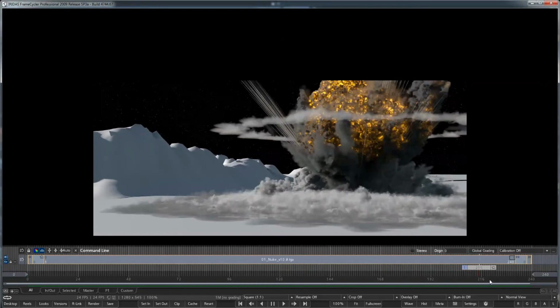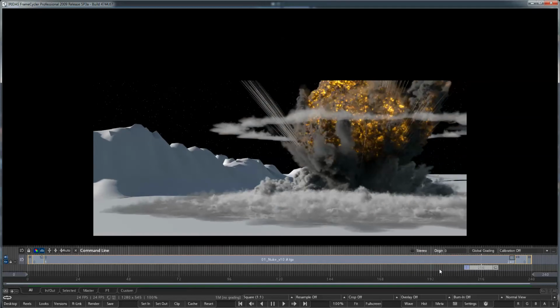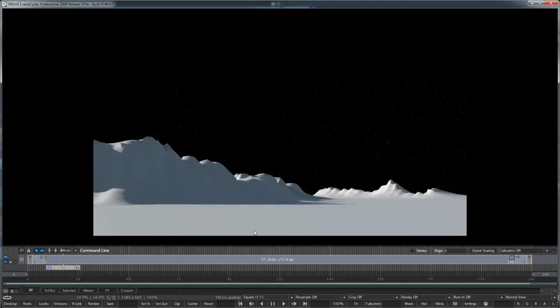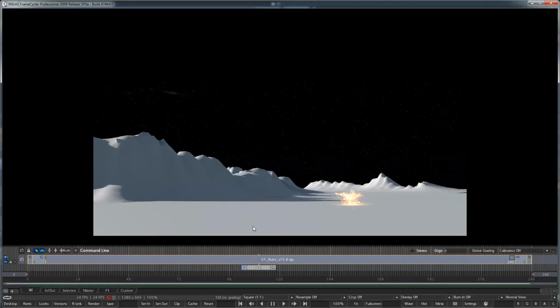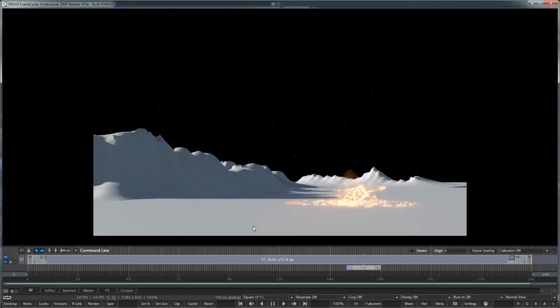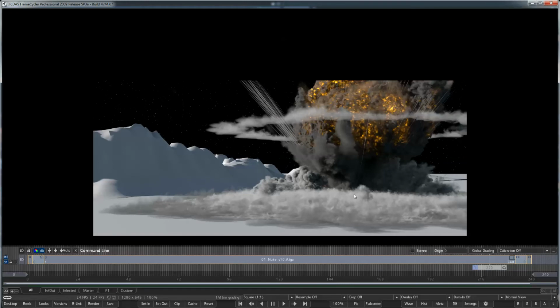So the last element I'll talk about is this initial burst right here. You see it's sort of like this dark shadow. That's an element that's supposed to be like a leading edge, like a really light, powerful burst that goes like pop. And so that's the leading edge, and it's this dark stuff around there.